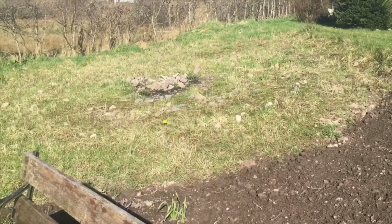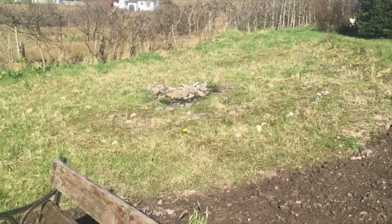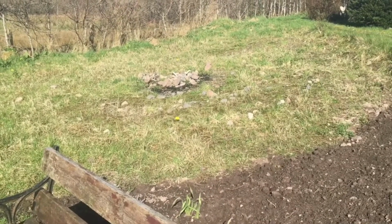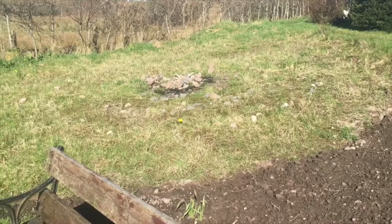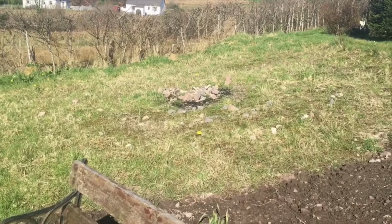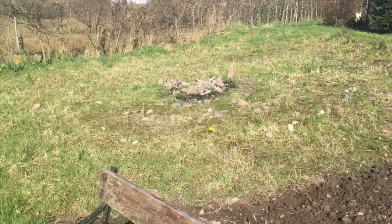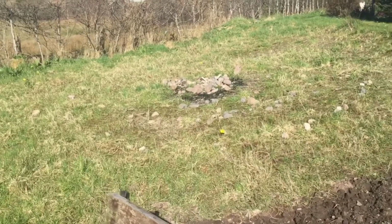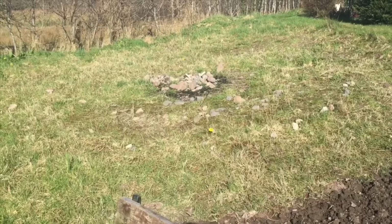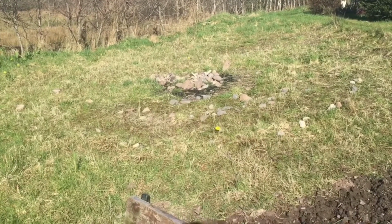Well, this is the end of it, and you get a sense of that pile of stones there. That's actually where the fire pit is. And those buried stones in the circle there are a kind of walkway, but I will need to spread that out more. But it was very successful. It was used by one group last year, and they had a lovely time with it, and we actually baked some baked potatoes and other things inside. We use that for the traditional St. John's bonfire on the 23rd of June.